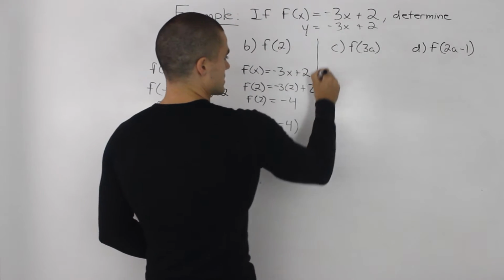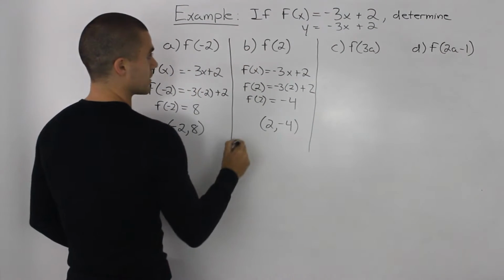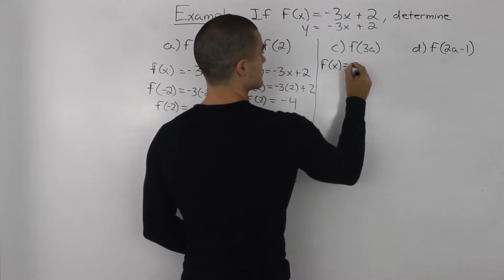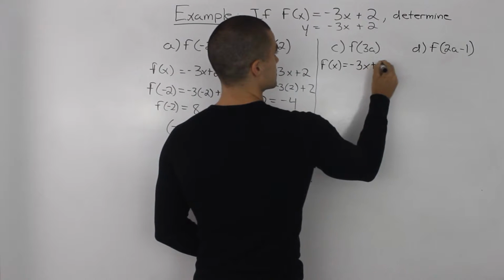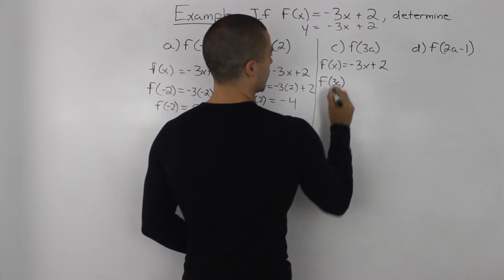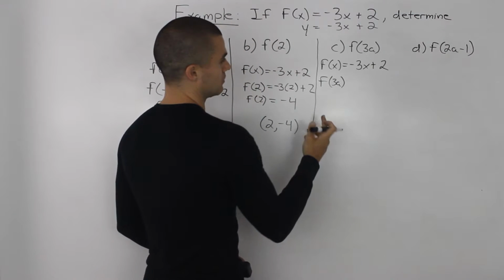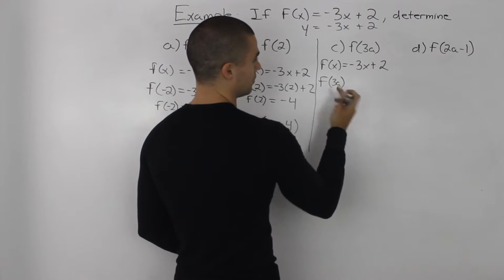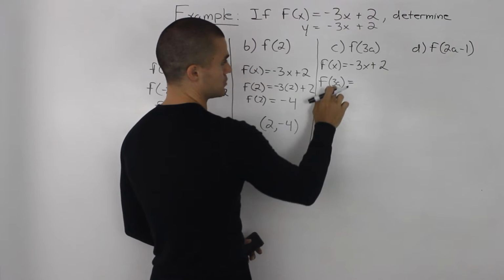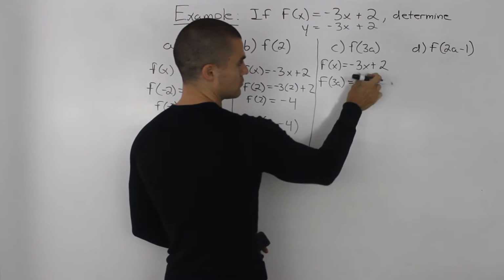Now let's do these ones. Let's split these up so we don't get mixed up here. So let's rewrite the general function as is, negative 3x plus 2. And now we have this extra variable that we're going to plug in for x, which is okay. You treat it exactly the same. You just take whatever's in this bracket and you plug it in for x.